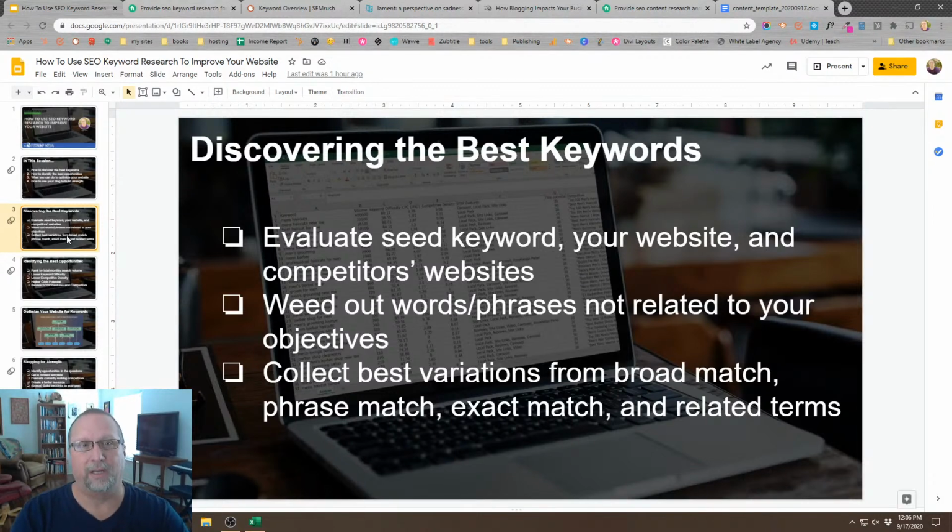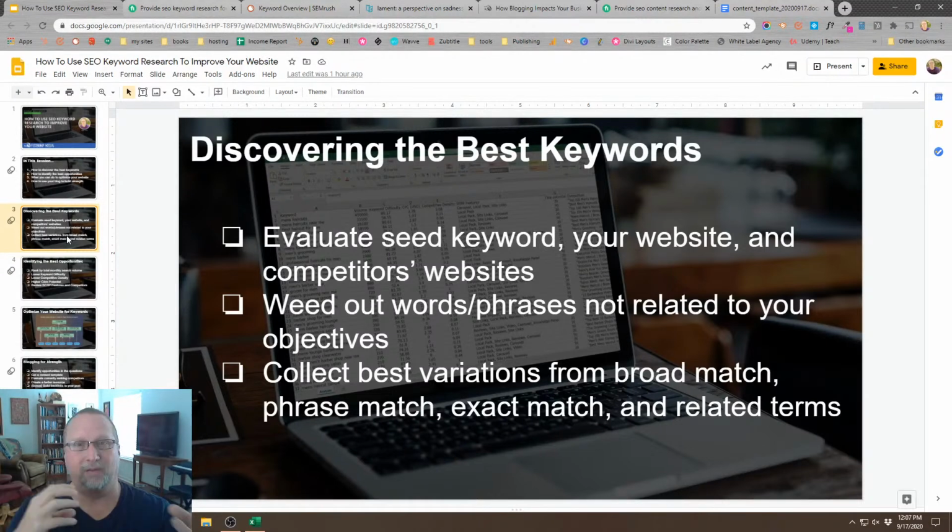We'll look at things like your website to see what kind of terms your website is already ranking for, whether it's on the first page or on page 10 of search results. We'll take a look at that to see what Google's already pegging your website for, saying this is what we think it's about. Those would be good opportunities to evaluate as well. And we can even look at your competitors' websites, maybe a competitor that might be ranking really well for a certain term, and see the big picture of terms that they're ranking for as well.